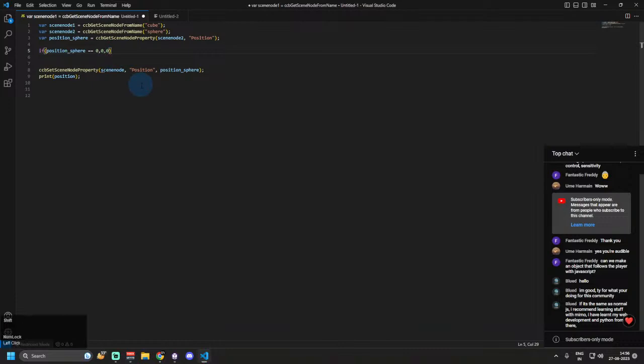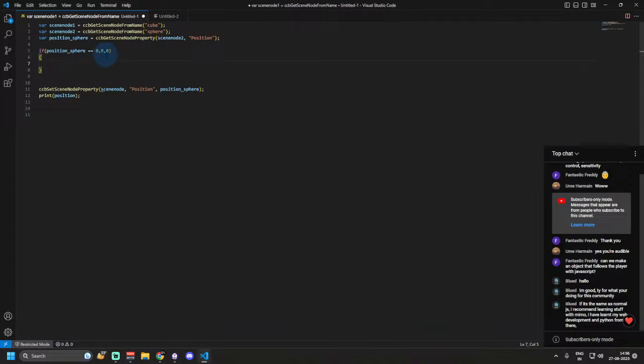Then we are going to open curly braces and write our result, or the actual action that we want to do. So we have this condition here, position sphere is equal to 0, 0, 0. And then we are going to change the position of our cube mesh to the position of our sphere. So I'm going to cut it from here and move it here.